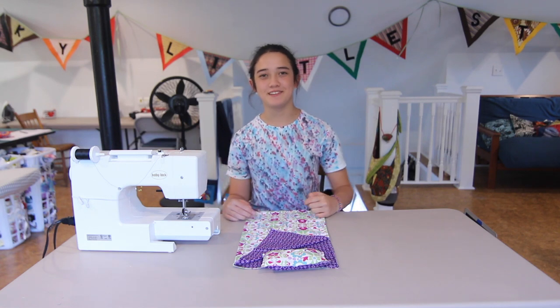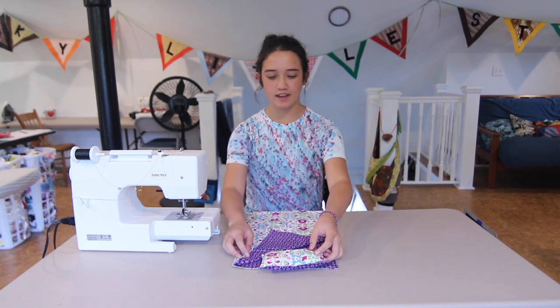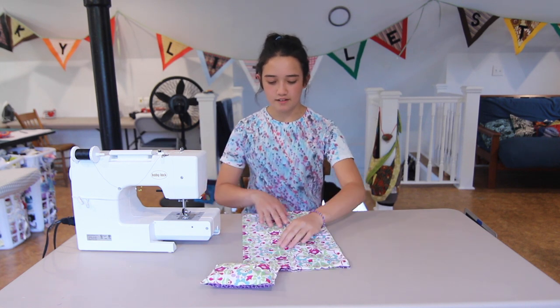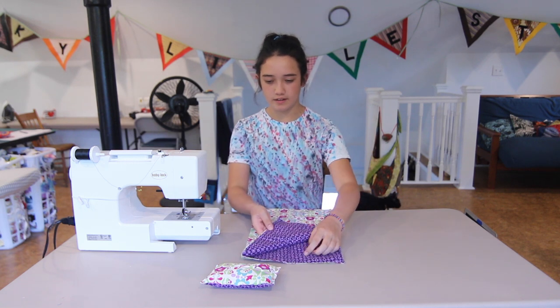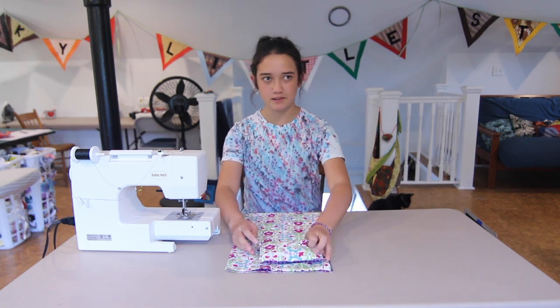Hello, I'm Isabel from Nicky's Little Stitches. In this video, we'll be making a doll-sized sleeping bag. It's got one piece of fabric for the outside of the sleeping bag and then another for the lining. And then we've got a pillow with corresponding fabrics.